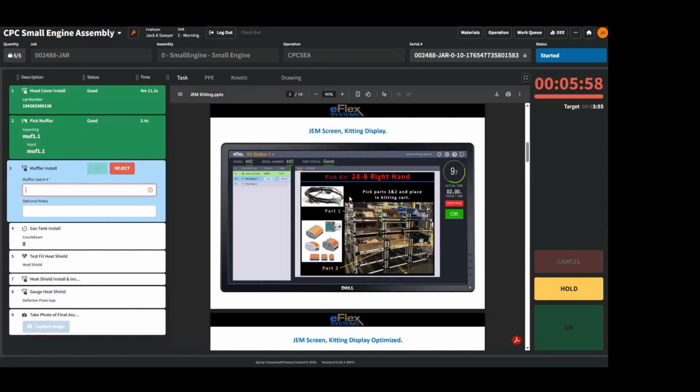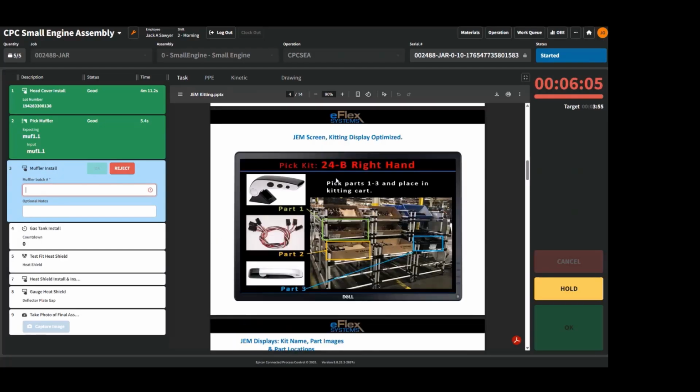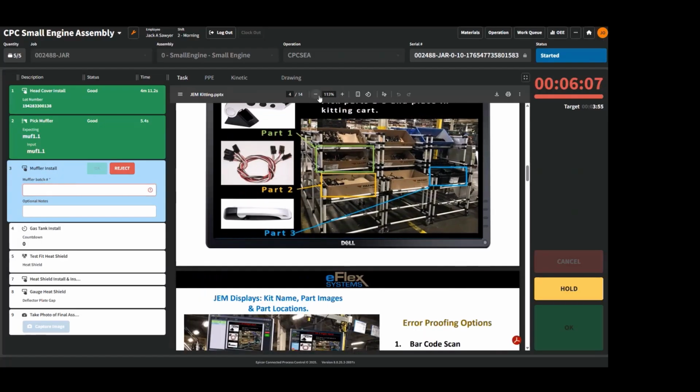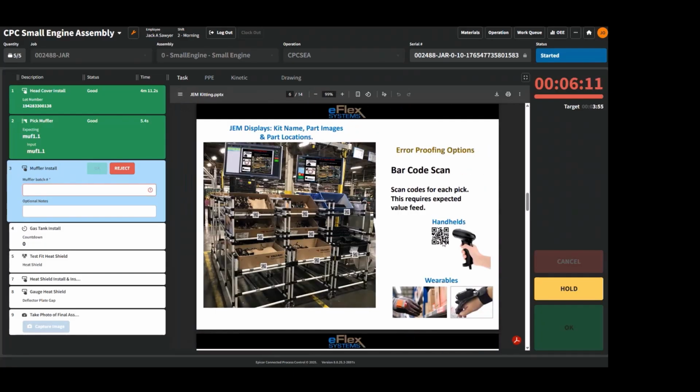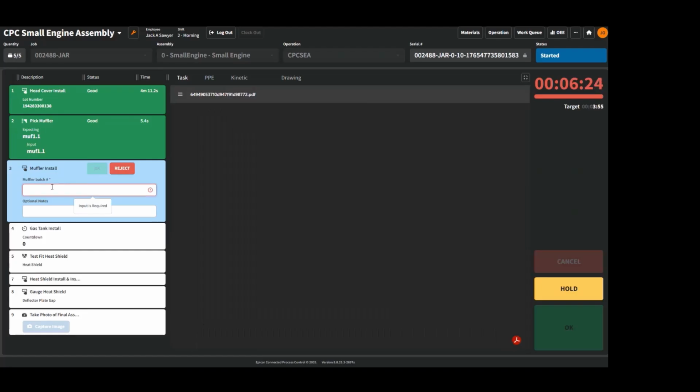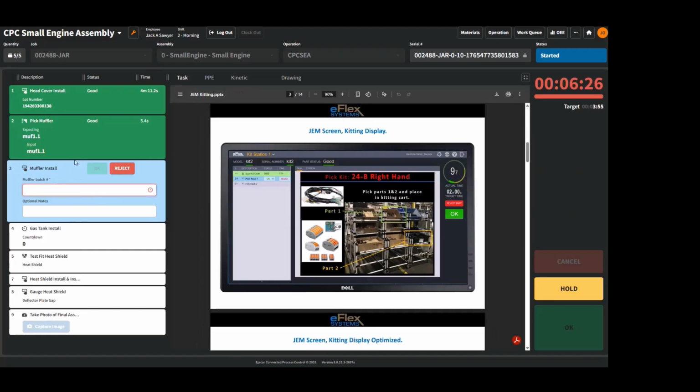I mentioned the visual aid could be a PDF. Within the PDF here, they act as they do in their natural habitat. You could scroll through it, zoom in, zoom out, and jump to specific pages. These work very well in our environment and can be imported because we have a work instruction editor where you can create your own work instructions or import what you currently have developed. The next step is asking me for that muffler install, and we've pointed to a specific page.